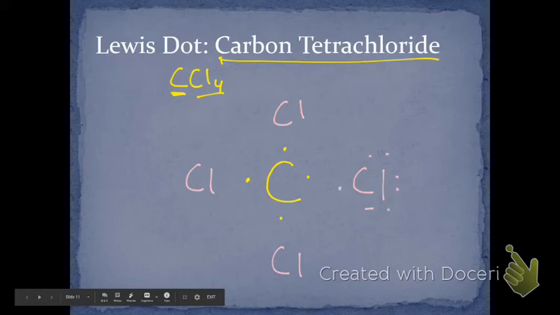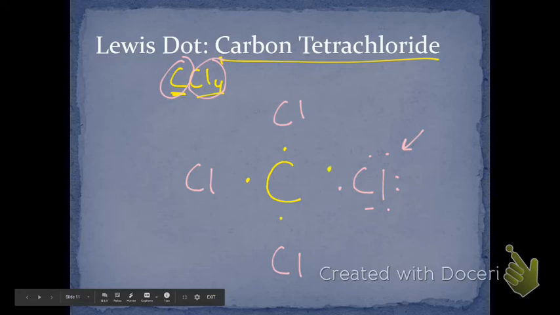All right. So before I continue, we know this is a covalent bond. The reason why is carbon is a nonmetal and chlorine is a nonmetal. Now, if we put them together, what we'll notice is this chlorine requires another electron. But carbon doesn't want to give up its electron. So what they do is, in a covalent bond, they share. And so what happens is carbon says, I'll share this electron with you.